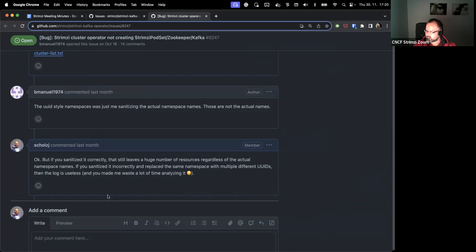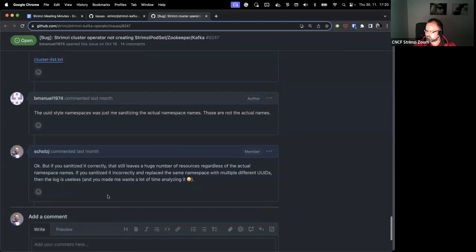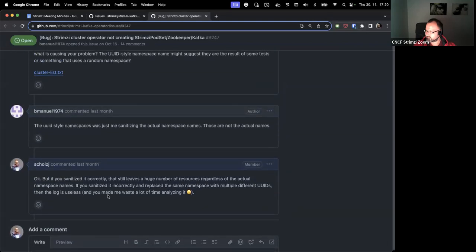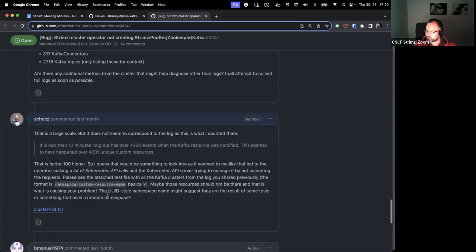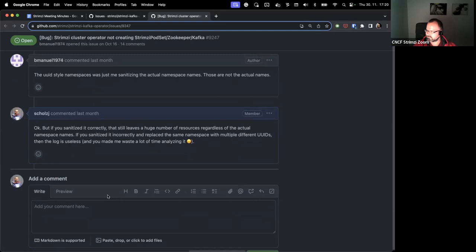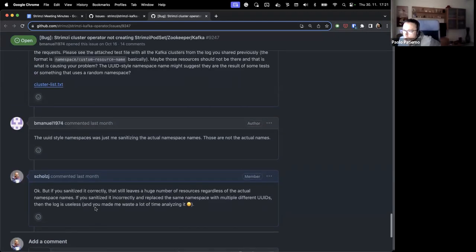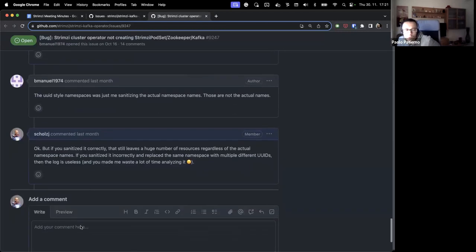There didn't seem to be much update since my comment. The main issue was that the log we were provided was badly sanitized, so it was basically unreadable. So I guess we can close it, or we can give the user more time to provide a log which is either not sanitized or properly sanitized. Yeah, in one of the last messages he already said that he was going to sanitize and provide it, but it's from last month. So let's just close it, and if he wants, he will reopen it.